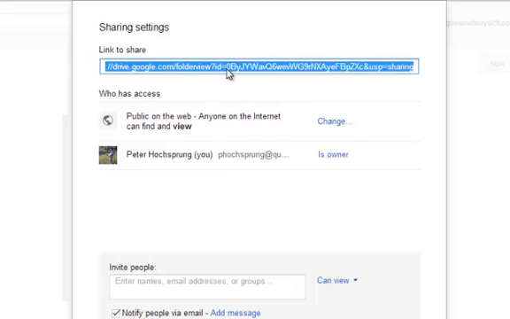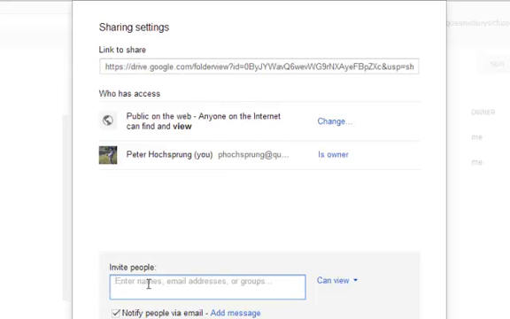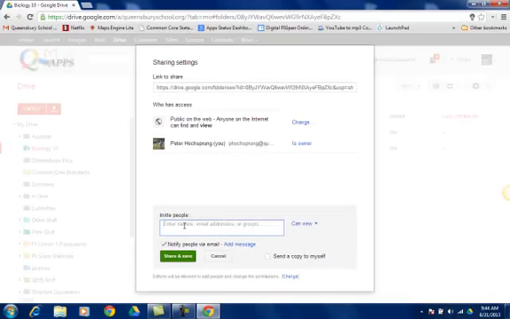What this is going to do is eliminate the need for you to individually share each document. If you open up a document for notes or a presentation and you're going to share it individually, each time you're going to have to type in those addresses or paste that list of addresses. By creating a folder that is shared to all of these people, it will be easy for you to distribute materials because all you'll need to do is drag that file into that folder and it will automatically be shared with whoever has access to that folder.